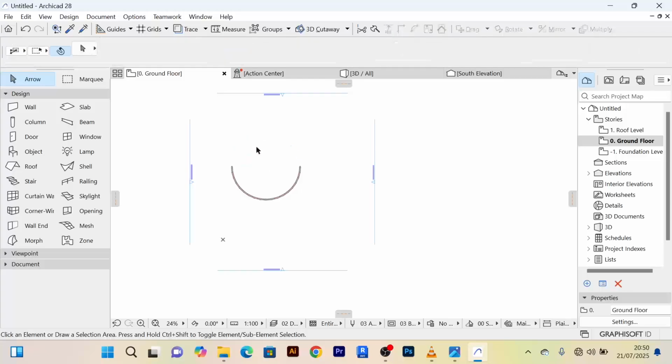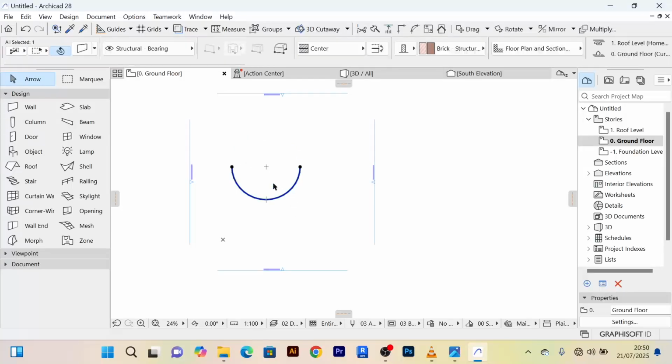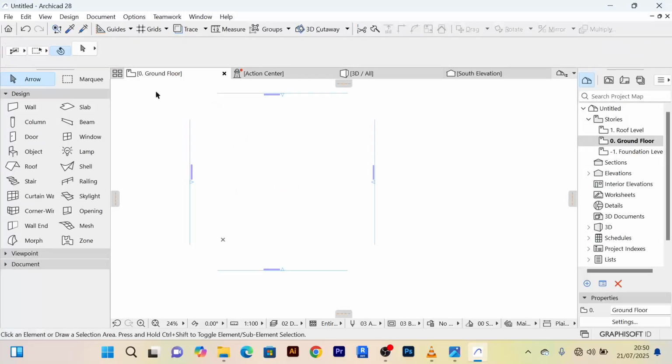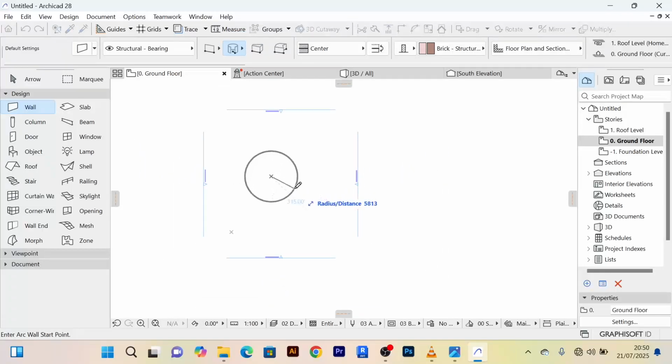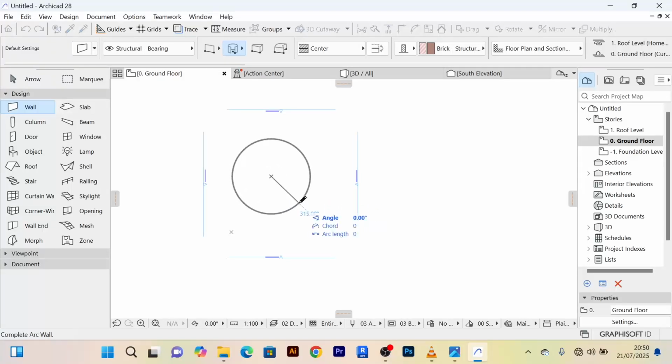Then I can delete it. Let me just repeat that. When you come to the wall tool, you use this one. You first click, let me select that. You click, then you expand it to the radius you want. Once you reach the radius, you click.